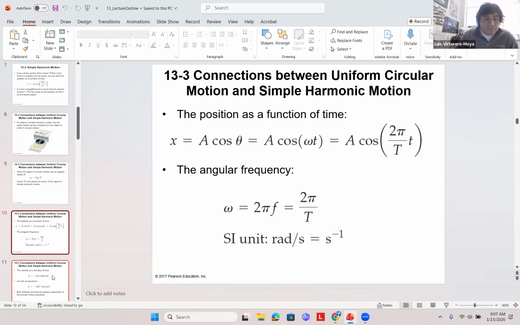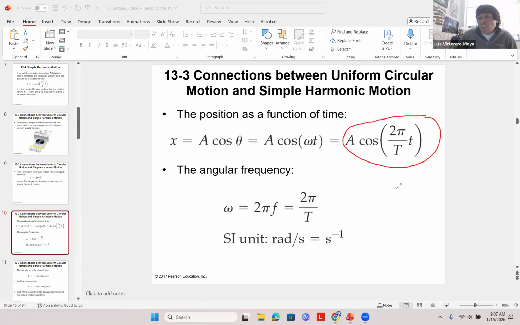Now, a little bit of calculus, since I know some of you have taken that. If I take the derivative of the position with respect to time, I get a velocity. So velocity as a function of time is the first derivative of position with respect to time. I'm not going to ask you to do this in an exam, but if you take the derivative of cosine, you get negative sine. You also do the chain rule, so you take the derivative of what is inside with respect to time, so the omega comes out. You should get something like this: negative A omega sine of omega t. The negative is just a direction, by the way.